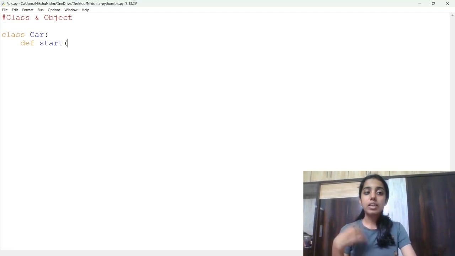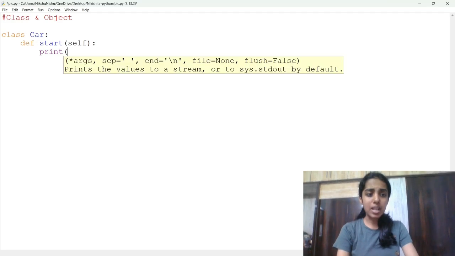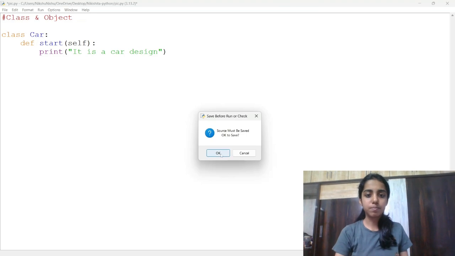Always remember that in the class, functions act as methods. I just want to print a simple statement. So basically I have created a blueprint for my car and I want to print it's a car design on the output screen. Now let's run this and see what happens.